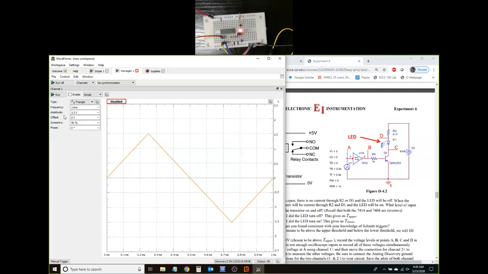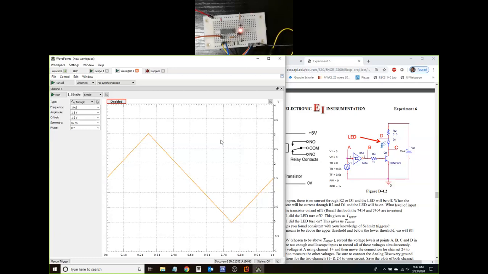If I make it 0, it is between 1.5 and -1.5. I need to push it up by 1.5 volts. Alright, so that gives me 0 to 3 volts. The frequency of this should be 1 over the period, so that's just 1 hertz. Half a second it is going up and half a second it's going down and so on. So I've got that as my triangle wave setup.